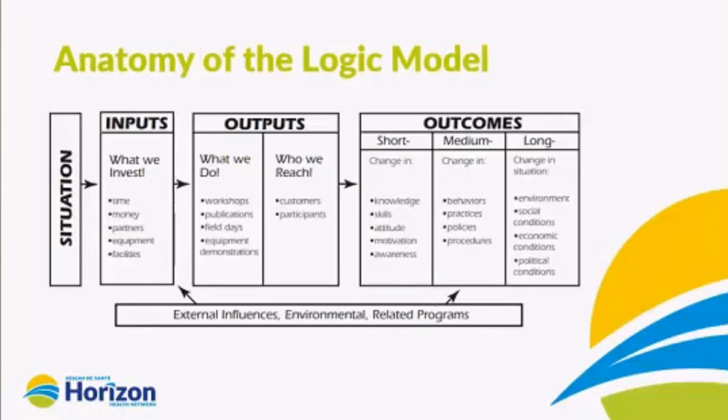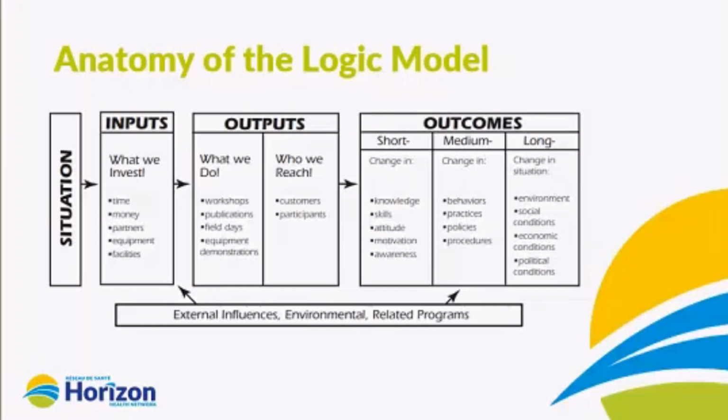So taking it back to your inputs are what you invest, what you do. The outputs in this case would be the activities, and as I was talking about, the outputs would be your metrics of who you've reached and how, and then how well it worked are your outcomes, and how you define short, medium, and long term is really up to you. And then you can identify different pieces underneath that.